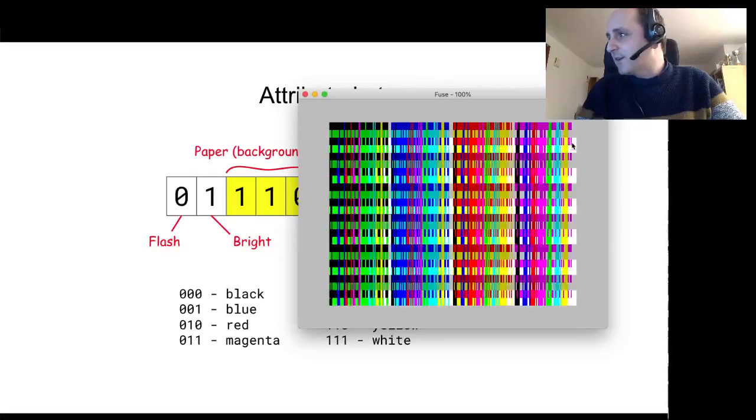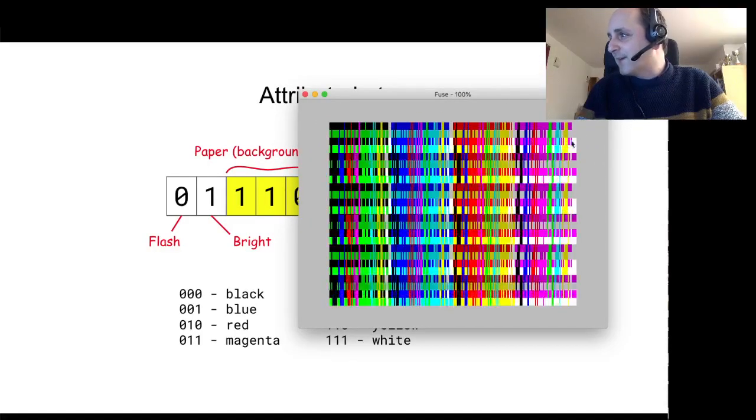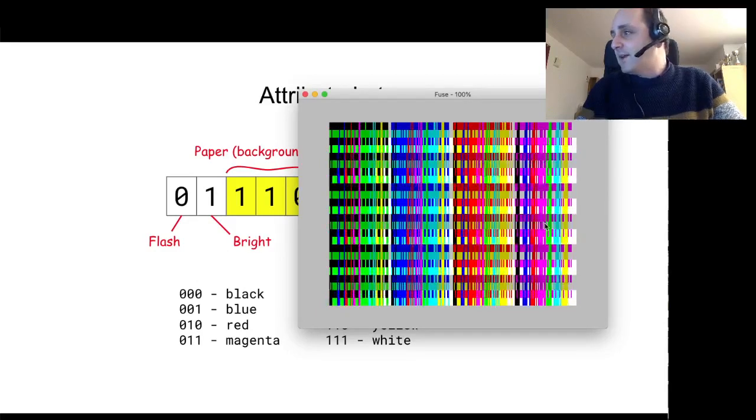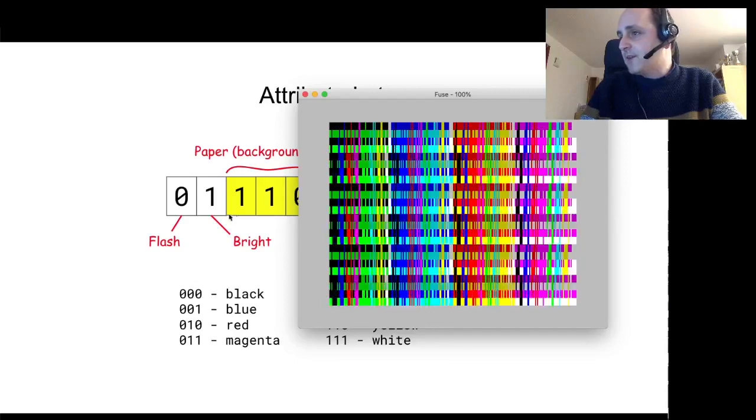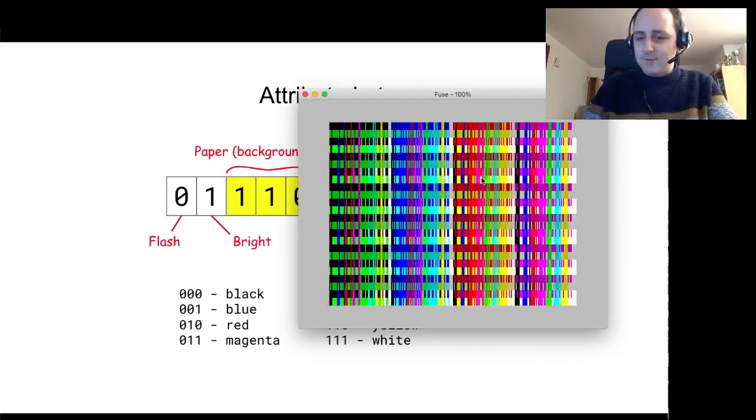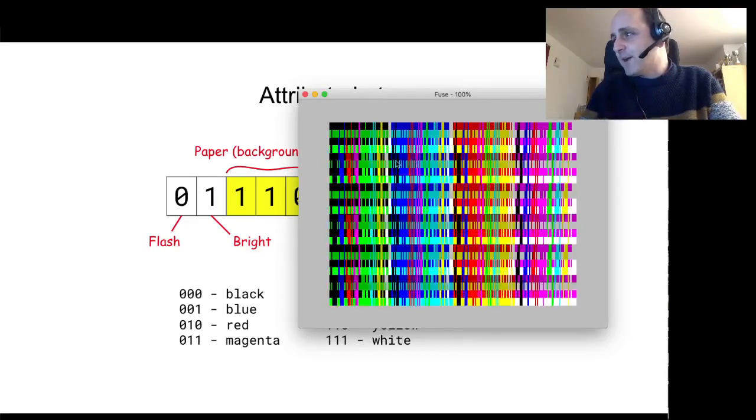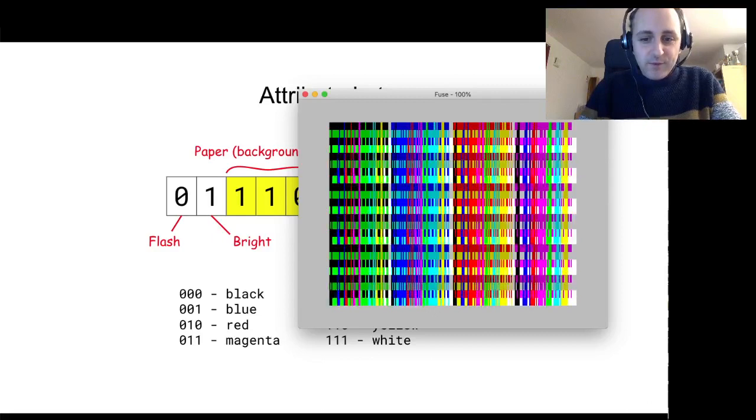You see they've got this brighter white background and foreground for this bit here. And then the topmost bit is this sort of flashing effect that alternates between the ink and paper every few frames, and why they thought that was a good thing to spend a bit on, I'll never know.